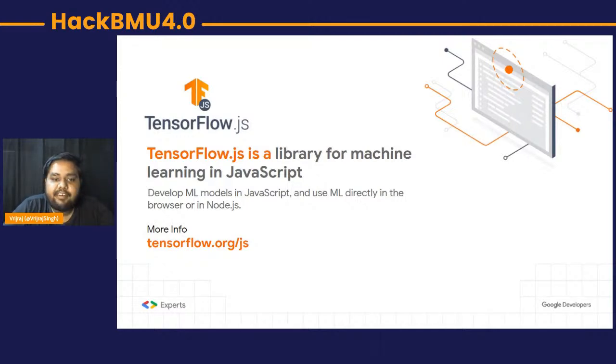So we have a framework, TensorFlow.js, a library that you can use for implementing machine learning algorithms. Or there is a set of pre-built machine learning models that you can use on the web platform. You can run those machine learning models with the help of the browser. You can check out the link tensorflow.org/js. We have a pre-trained machine learning model. You just need to load the URL, and you can write your machine learning model or use it on the browser side.